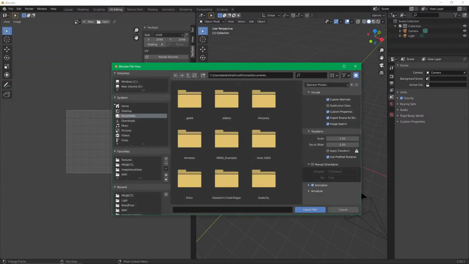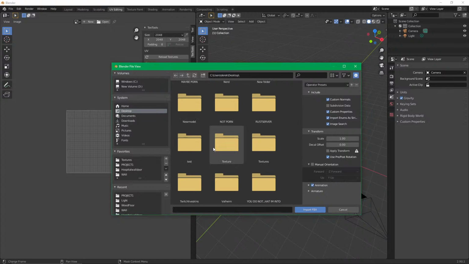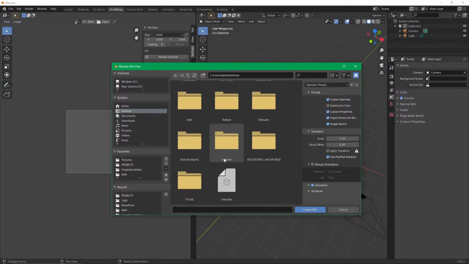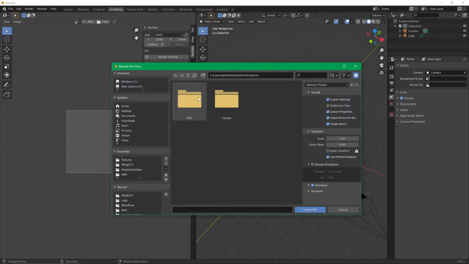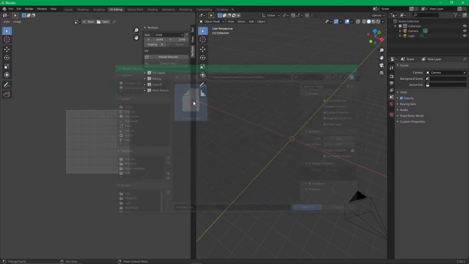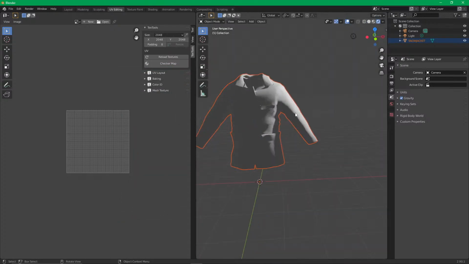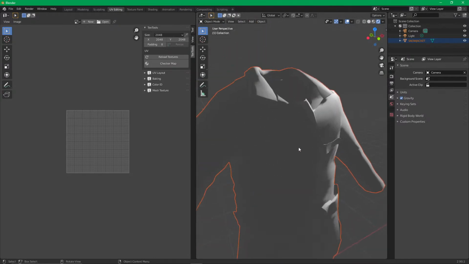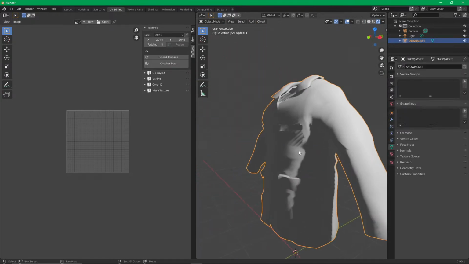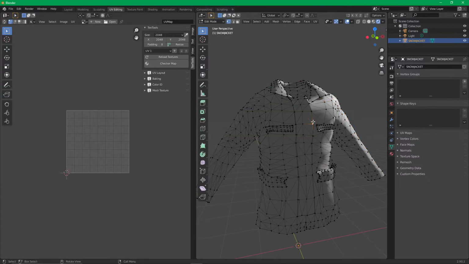I mean, we could do the FBX. That's not really going to matter. Underneath desktop. And we're going to go down to Twitch Skins Live, OGV. Will it load the materials though? No. Good. Alright.